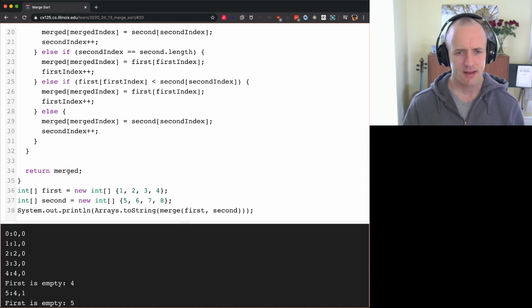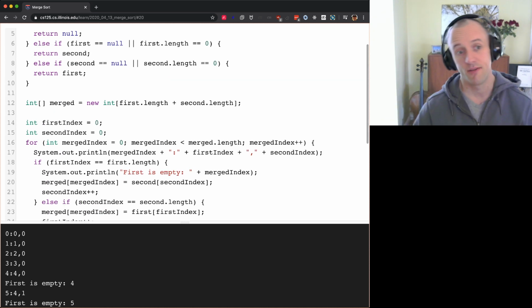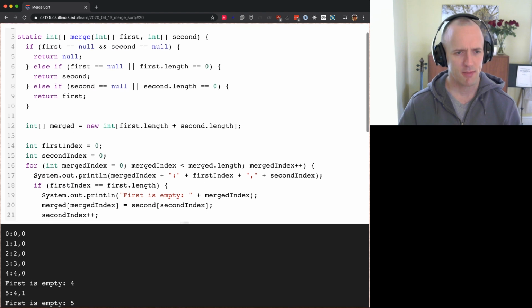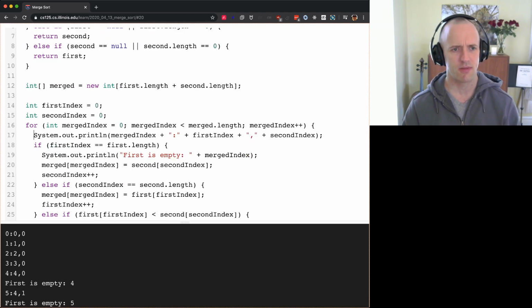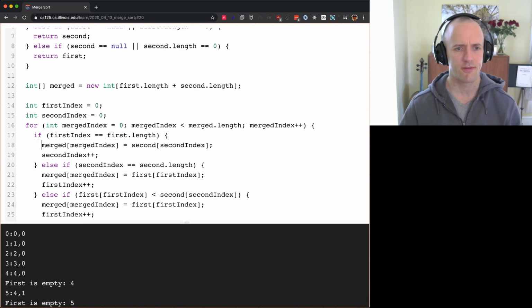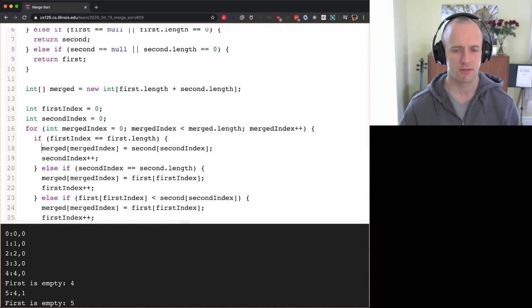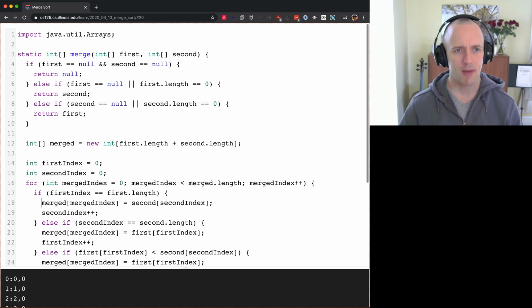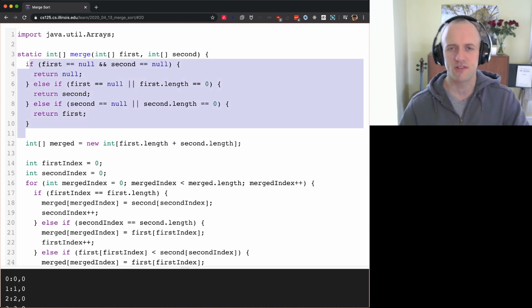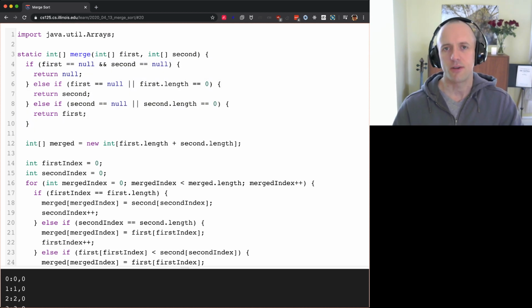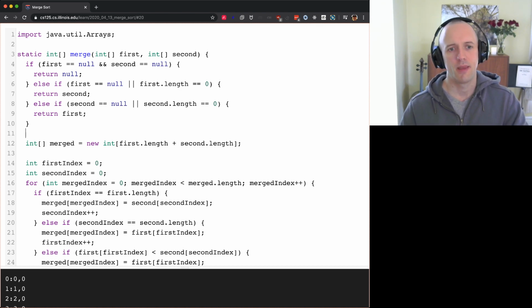So now let's look at the runtime of this. And let me pull out a little bit of our print statements, since this is already long enough and we want to be able to gaze on it in full. I'm going to ignore these special cases up here. We'll just think about the runtime when we have some values in the array, right? So let's think about the runtime when both arrays are non-empty.